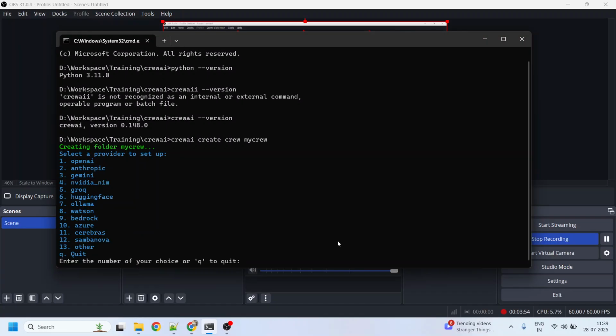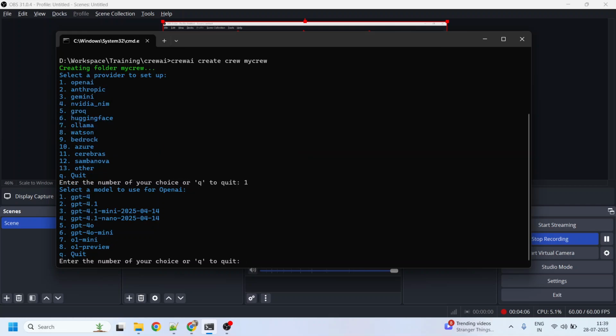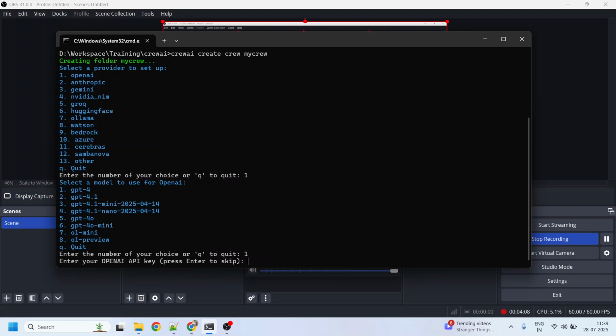Okay, CrewAI depends on LLM models. We have to choose any one of the models to get started. There are 13 options. We can select OpenAI, then the GPT model, and here you can provide the OpenAI key. You can skip it for now, but later to run CrewAI we need that key, because CrewAI is totally working off the model.